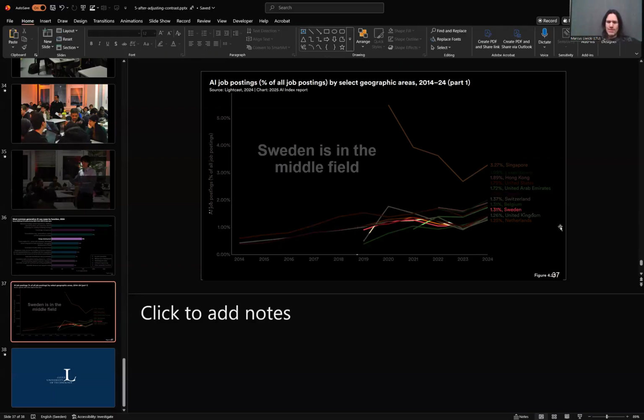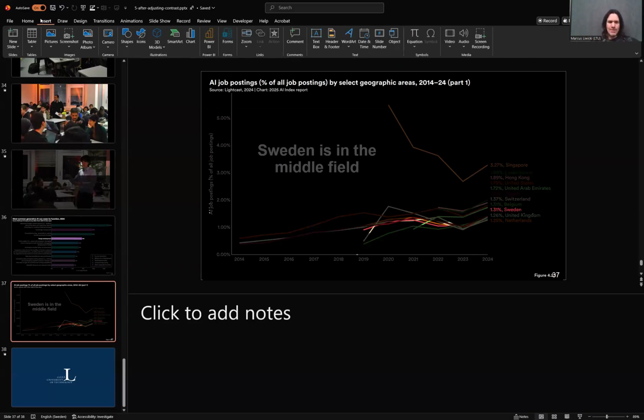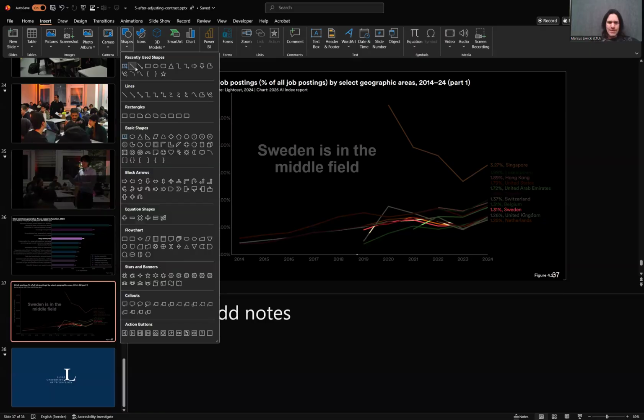What we can also do is, if we really want this line to be now perfectly visible, we insert a polygon line.